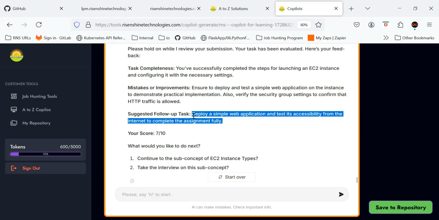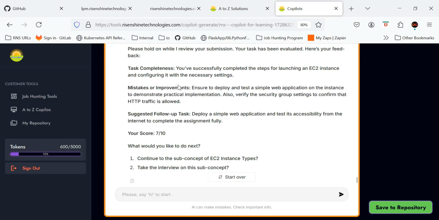It is like live feedback, where you get immediate feedback on that particular concept. That is the beauty of our Copilot. And it is given on the particular task. Okay, you got 7 out of 10. Then you can imagine what mistakes you have made. You can take this evaluation and go ahead and resubmit or redo that activity.